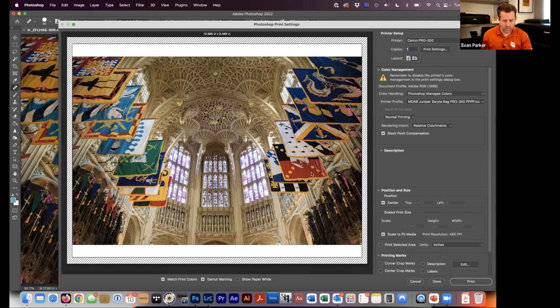Because I have almost no gamut warning, I'm going to leave this at relative colorimetric with black point compensation. Black point compensation takes any shadow tones that are darker than the black point of the paper, so they would print straight black, and it adjusts them a little bit so that the shadows retain their detail in the print. Again, in perceptual that's not a factor because of the way it works, but in relative colorimetric, you always want to check black point compensation. And if you get a print where the shadows are just super muddy, it's probably because you forgot to turn that on.